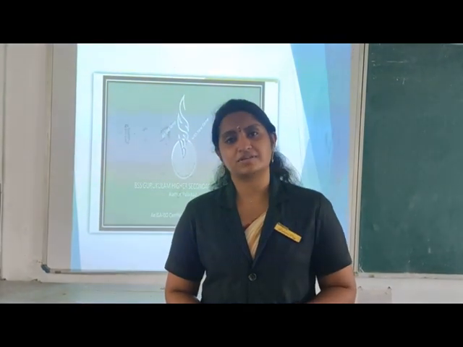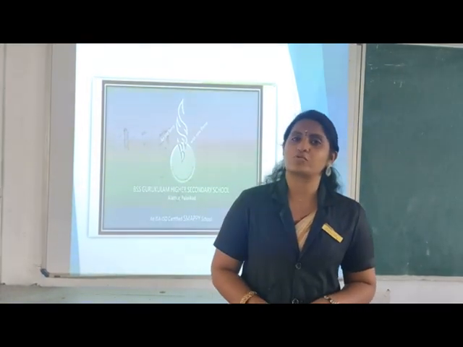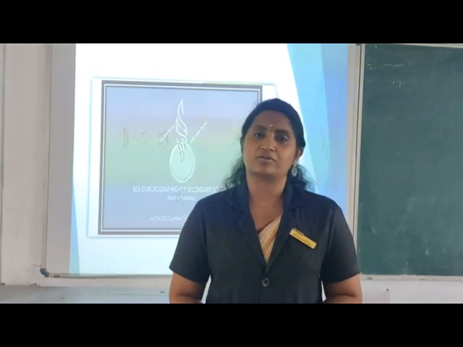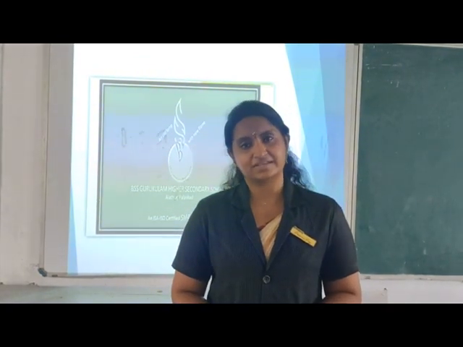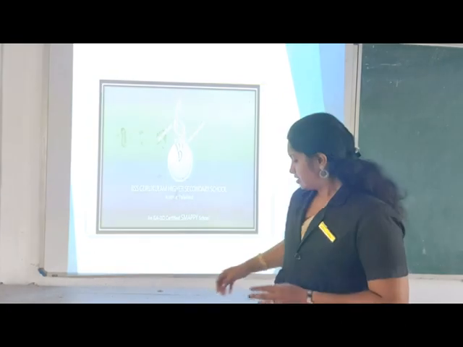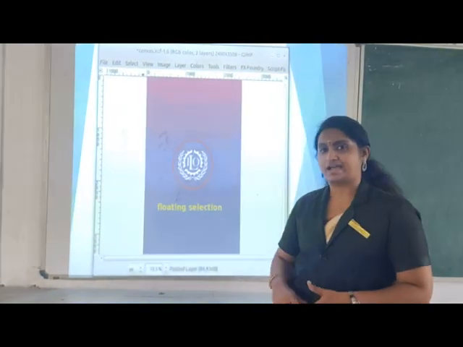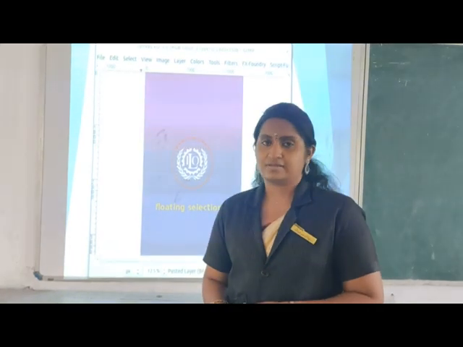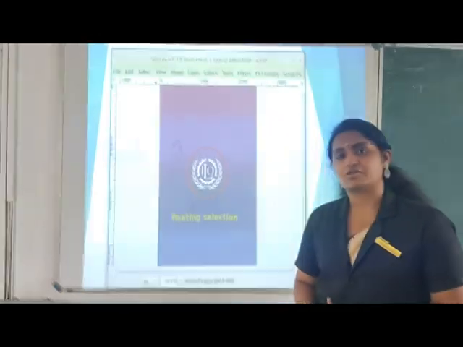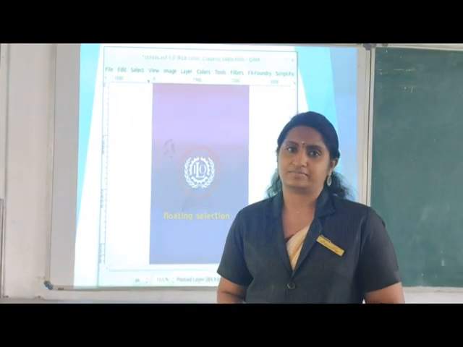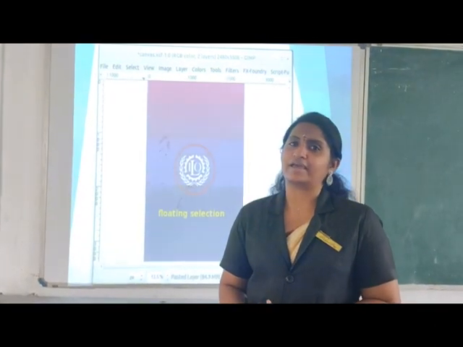Last session we discussed the select by color tool. To prepare a poster, you use the select by color tool to choose a particular part of an image. While pasting the image in your canvas, you get a dotted line. Such a dotted line is known as a floating layer or a floating selection. So what is a floating layer?